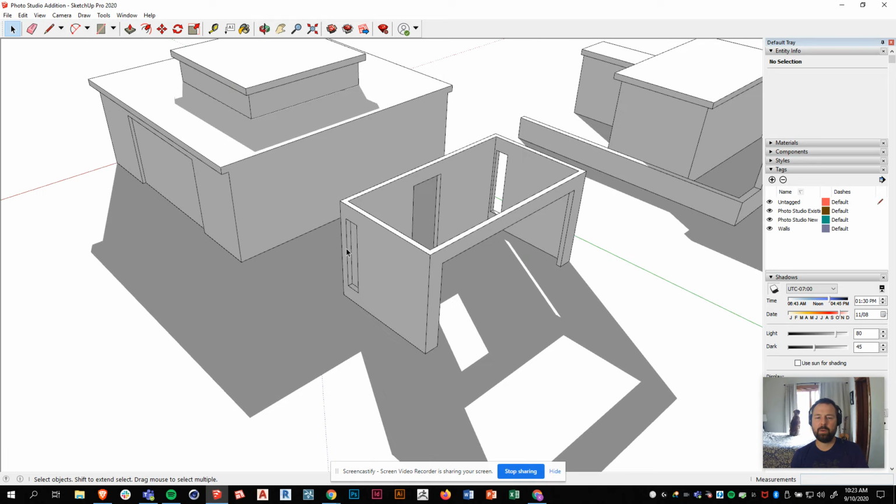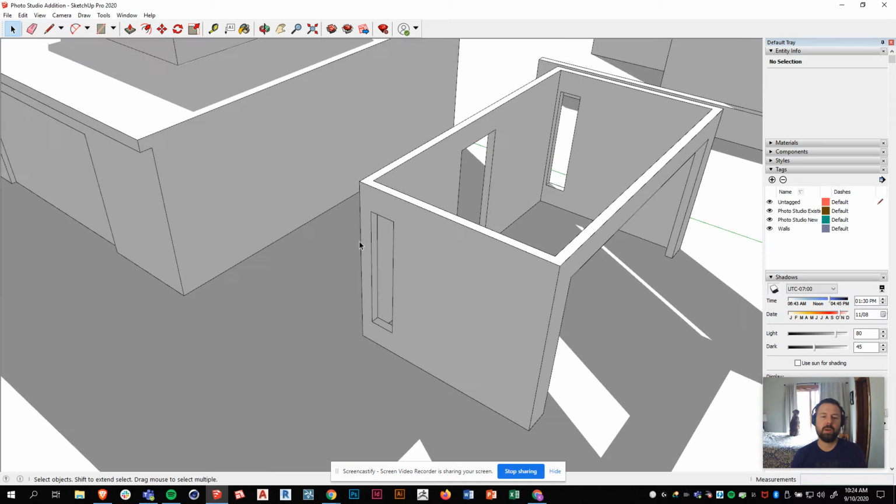Now let's add a window in here. And I just want to show you how I add a window and then how I might break up the tags. Okay, so I have a wall. Now, do I want to put the whole window on window, including the glass and everything? Or do I want to separate the frames, the glass, and the walls? You know, you'll have to think about that. Okay, so let's add a window to here.